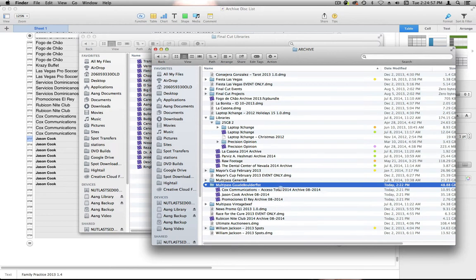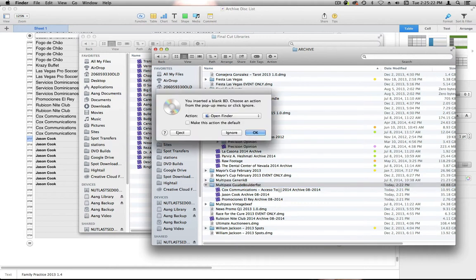Pop it in there. Now you may ask, well, why don't you just archive these onto hard drives? And there's a major reason for that. One is that hard drives have so many moving parts, they're susceptible to serious failure. There are rugged hard drives and things like that, but at the cost of a hard drive, I could do a lot more Blu-ray discs or DVDs.